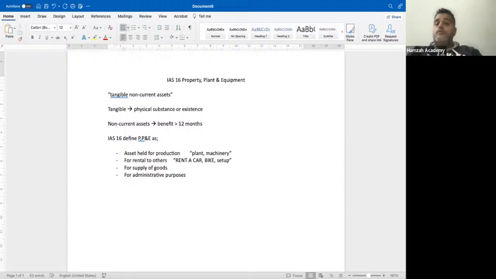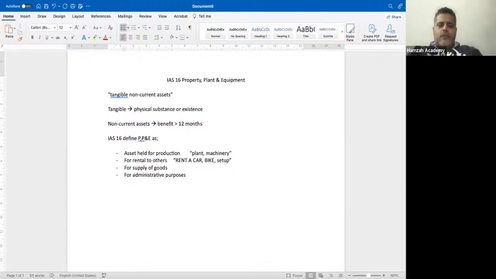It's going to be property, plant, and equipment because every item is tangible, right? Similarly, you have a car, a bike, a house, or a plot of land that you rent out for a certain time period. The things from which you generate rental income are classified as rental to others, so that's going to be over there as well.